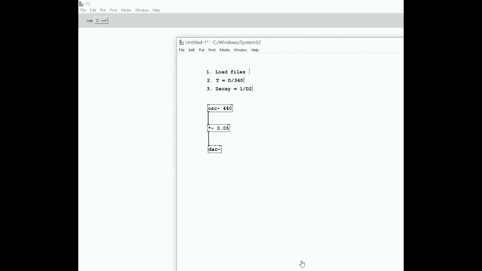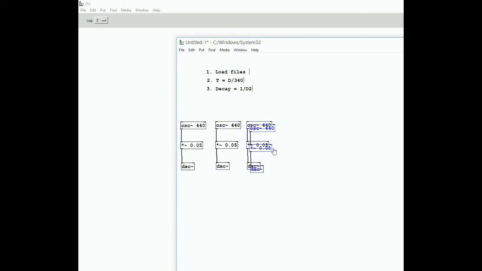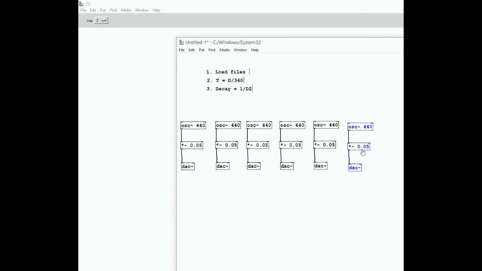We'll switch it off because it's a bit annoying. But you can see we've got a signal out there. So what we're going to do is take this basic bit here and duplicate it to create a series of oscillators, or channels if you like, and we're going to make 8 because our speaker array for wave field synthesis has 8 speakers in it.